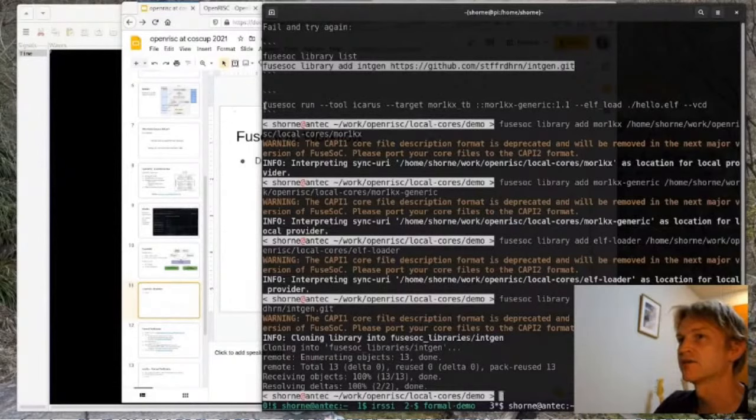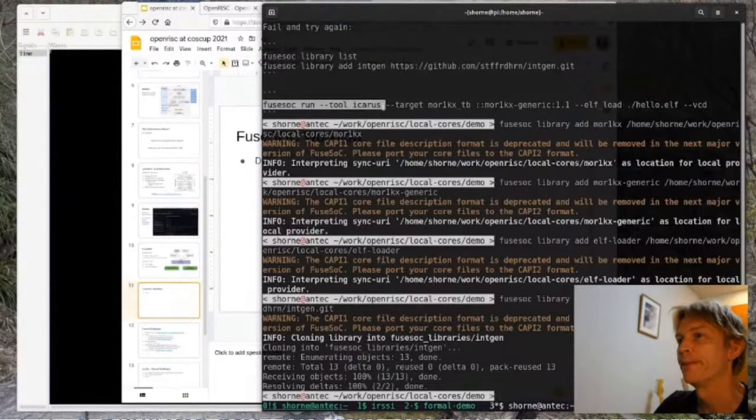And next we want to run it. So here we're going to run a simulator. We'll build a simulator actually and run it. So it's going to build an Icarus, an iVerilog simulator. This is just the type of top level project inside of the More1KX system on chip we want to run.